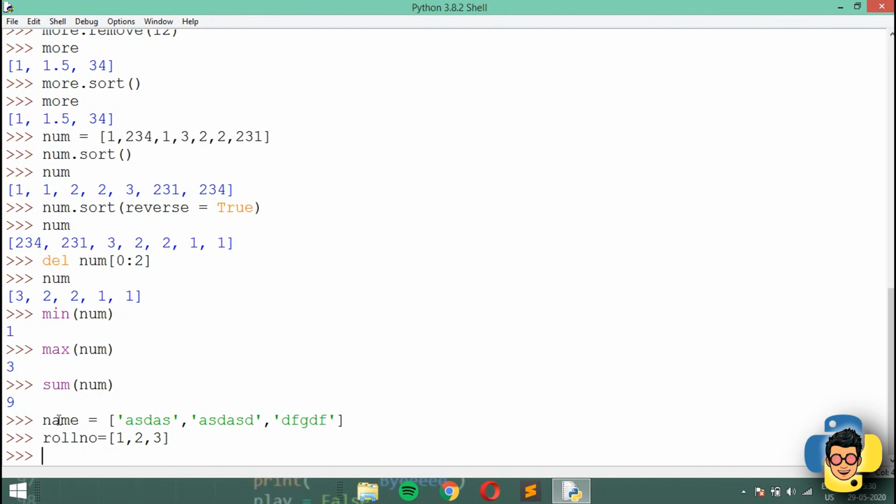That's how the list makes it easier for us to collect our data and store it under a single name, which is very necessary in a programming language when we are working with a big project. I hope you understand what all we can do with list, and in the next video we're going to hopefully solve a question based on the topic list and strings.